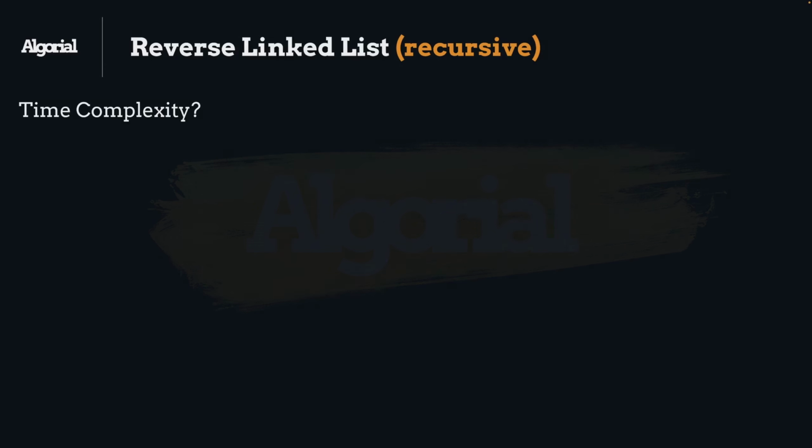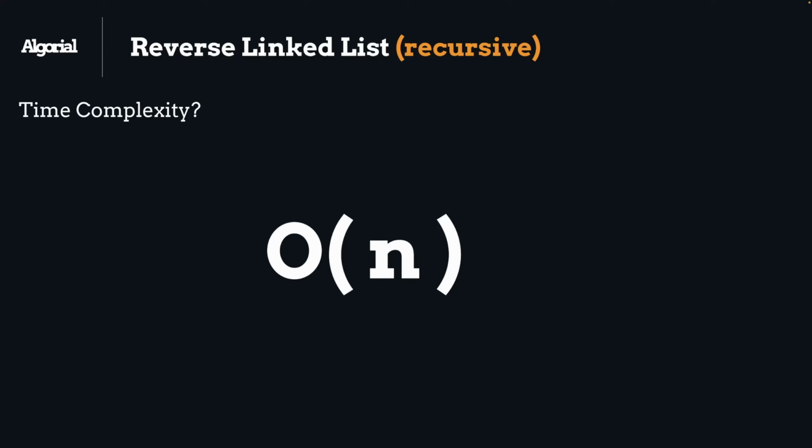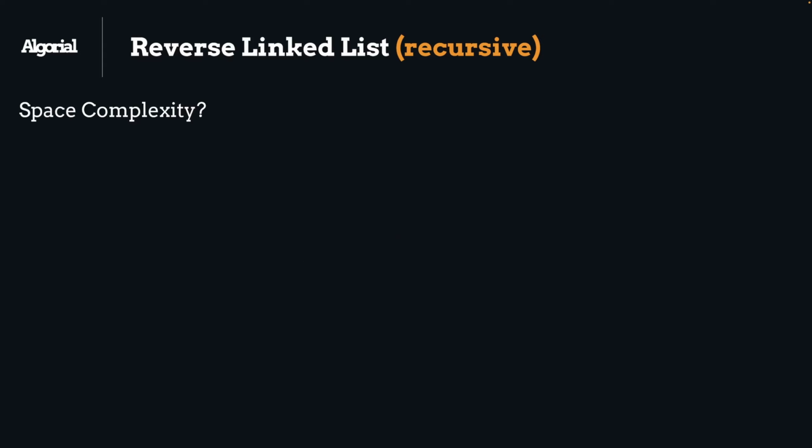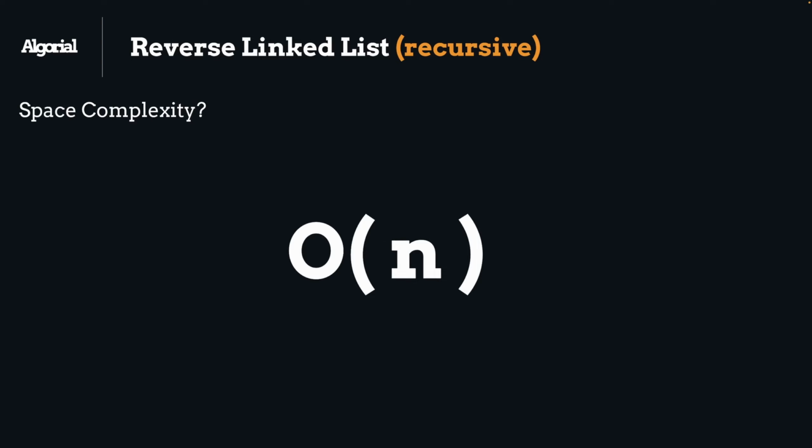For time complexity, we will have O of n, where n is the length of our nodes in the linked list, because of course we are traversing all of the nodes. For space complexity, it also will be O of n, because we are using call stack, and each call stack step requires to being tracked in memory. Basically, one call stack for each node in linked list, since we are going as deep as to reach our base case, which is the end of linked list.